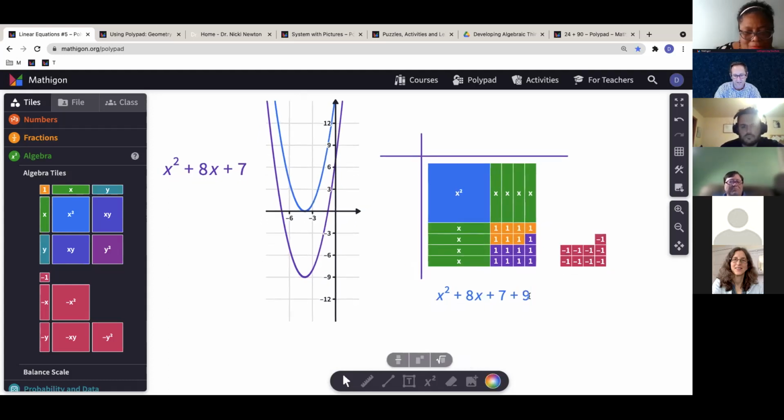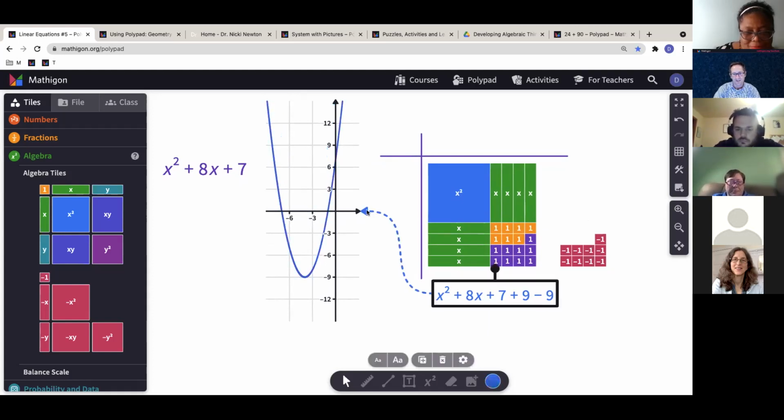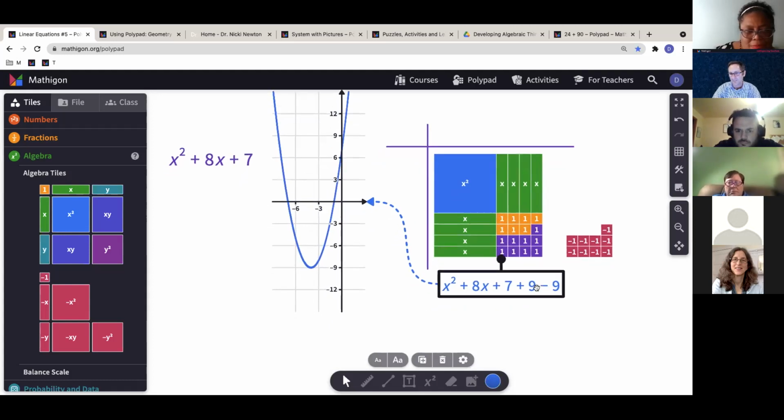So here, what I've done is I've done 9 and then -9. And now you can see when I take that off the graph here, whoop, it's not there. But when I put it back on, it stays on top of it. It's the blue on top of the purple, right? There's the purple, there's the blue. So that's giving students good visual confirmation that what they've done has kept these the same.